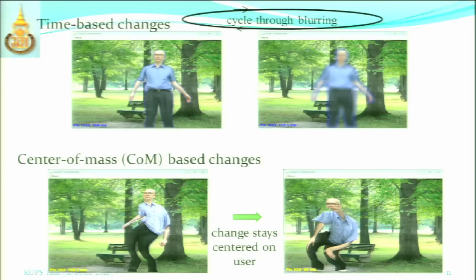The second sort of transformation I'll be doing is a time-based one, in this case a blurring. And this is a transformation which varies over time. In this case, more blurry, less blurry, more blurry, less blurry. And a third transformation, this isn't me doing a disco dance, I'm just standing still, but the transformation is using my center of mass. And the transformation of the image depends on the distance of the pixels, the user image, the distance of the pixels from the center of mass. And I'm sort of twisting the image, but it's twisting more or less depending on the distance from the center of mass. All right, examples.